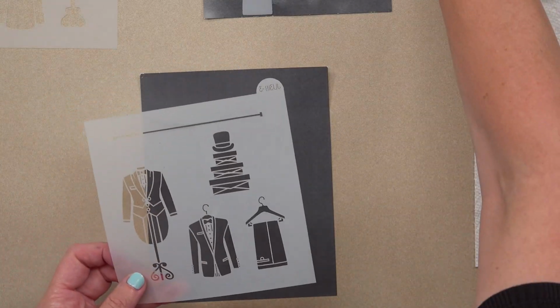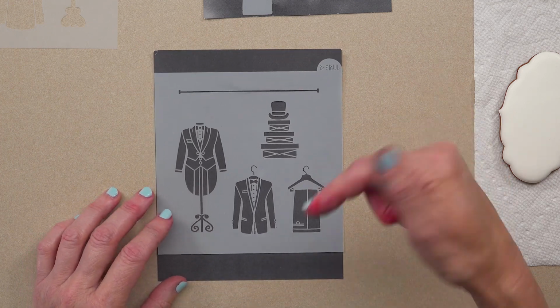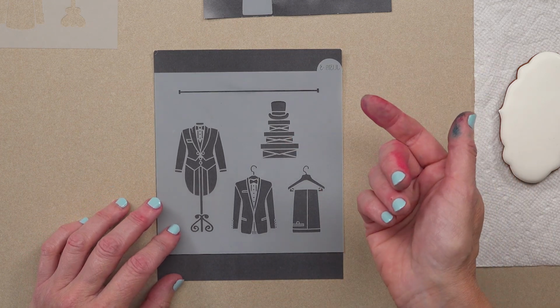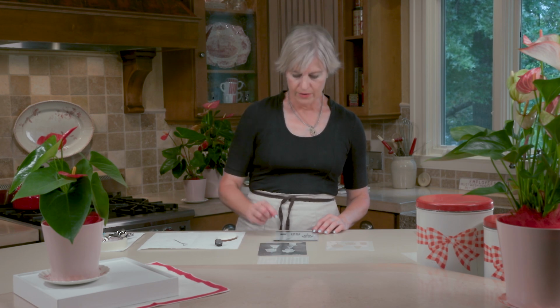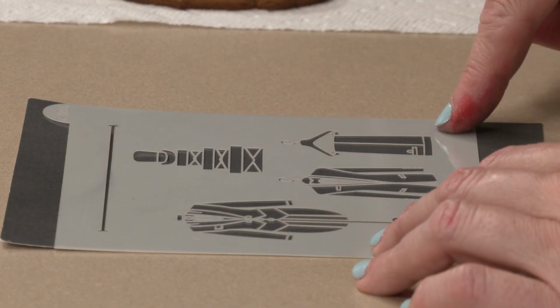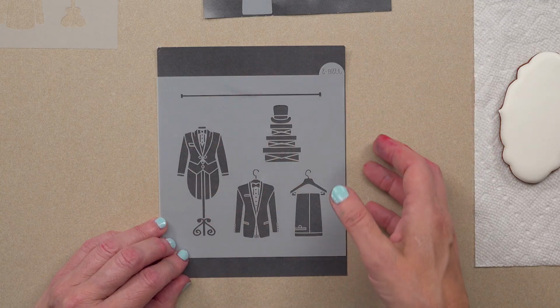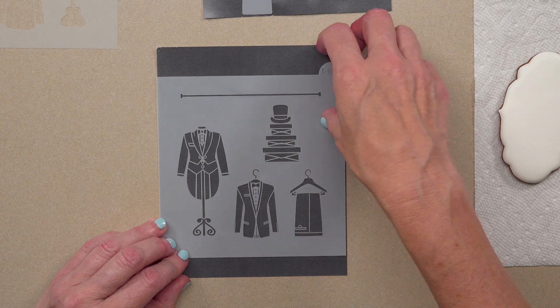Now we've got what I call the foreground stencil, which is all the elements that then get laid into those voids you've created by masking off the background. Lots of detail here. We're going to be airbrushing them all in black in various shades, starting with a gray and then progressing to a more saturated black to pick up some of the details in them.